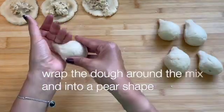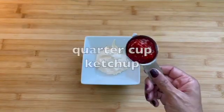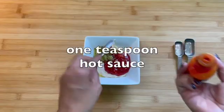Wrap the dough around the mix and into a pear shape. Place in fridge for 10 minutes. Roll the ball into a beaten egg and coat with panko crumbs. Set aside. For the dip, add mayonnaise, ketchup, dill relish, hot sauce, and mix.